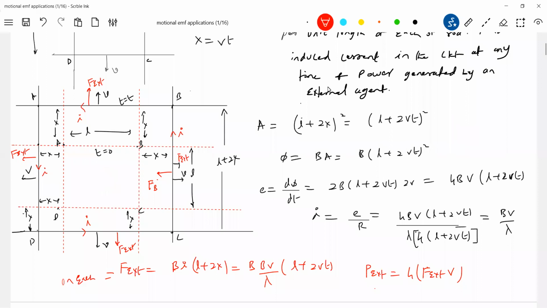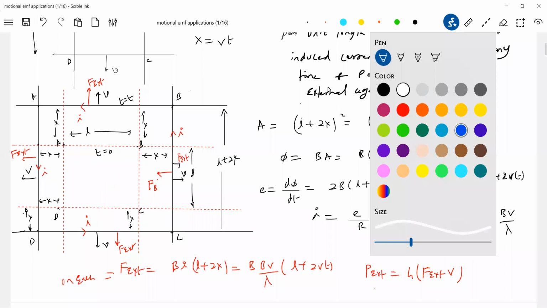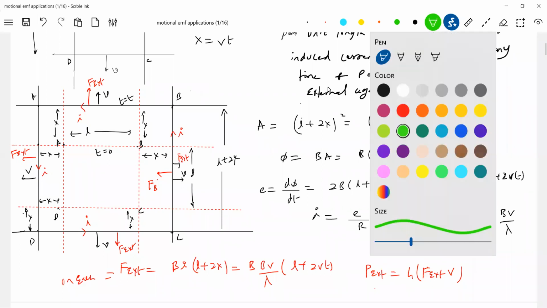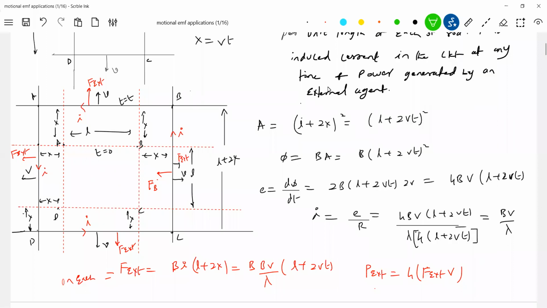Stick on to the basics. Nothing big. Well, you need to take negative of d phi by dt for finding E, no, sir? I am just getting only the magnitude, and the direction I'll predict by Lenz law, because in the mathematics we may miss the sign. We'll interpret it some other way. That's why I'll calculate only the magnitude and indicate the direction in the circuit. That's what I'm following here.